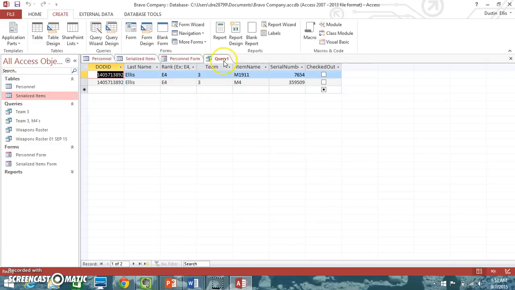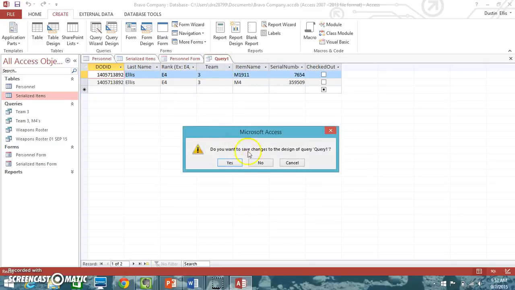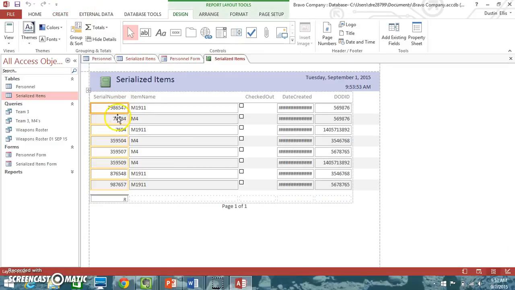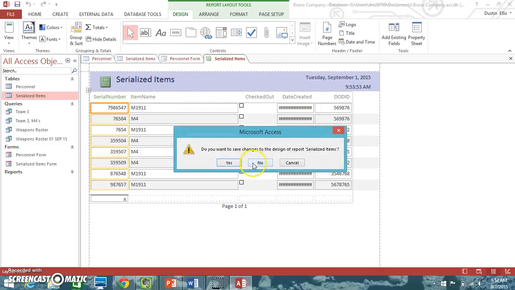So I'm going to say no here. It's going to ask me if I want to save it. No. Okay, so we're going to say create report. Oh, I'm sorry. So we're going to have to go to macro.